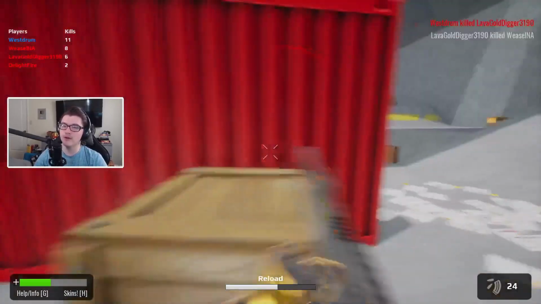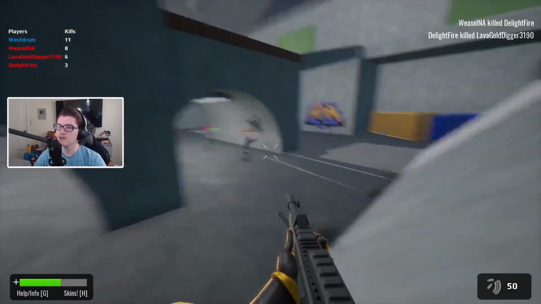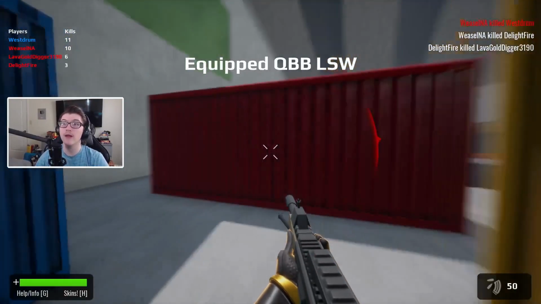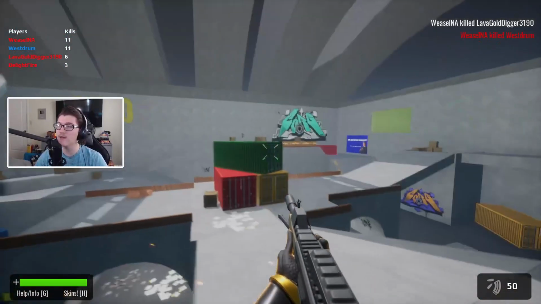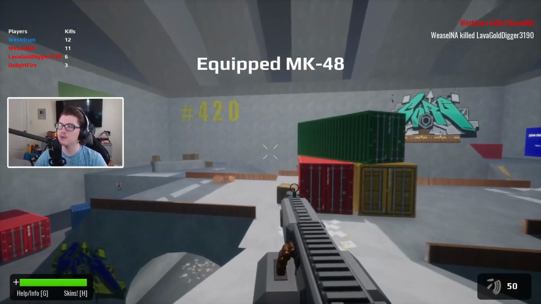No, he's one shot. I better not die. I really better not die. Where is he? He's down here. No, he stole my kill. You really stole it. Wow. And wait, he's coming back. Okay, so I think to win, you have to hit 20 kills in this game. I have 11. Now Weasel is 11. There we go. We killed Weasel right there.